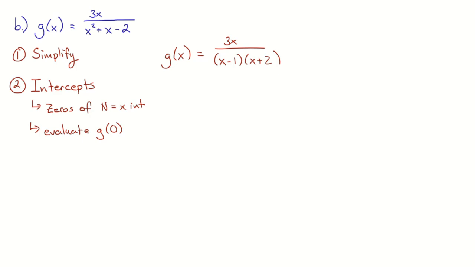Instead of the x-intercepts, or zeros, I'm just going to use the word roots of this. The roots: what's the only value of x that makes my numerator equal to 0? For this particular problem, 0. We just set 3x equal to 0, and there's only one of them. It's x equals 0. Now, another additional comment that I might make, I definitely will think it, I might physically write it, I wouldn't normally really.